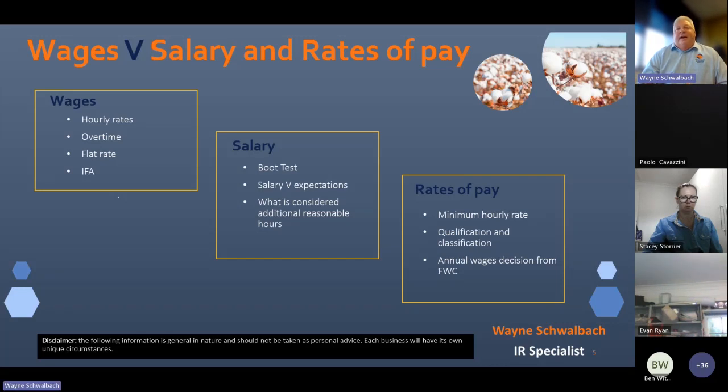Yeah, leave loading for a casual is 25%. So I'm talking about annual leave loading. So when somebody goes on annual leave, so we're talking about full-time and part-time people, that's 17.5%. For a casual, yes, you pay 25% casual loading. But if you go to that Fair Work Ombudsman's page and you use those sheets, that's already got it calculated for you.